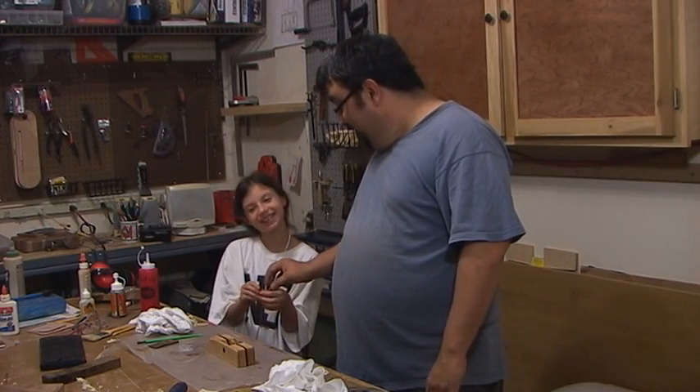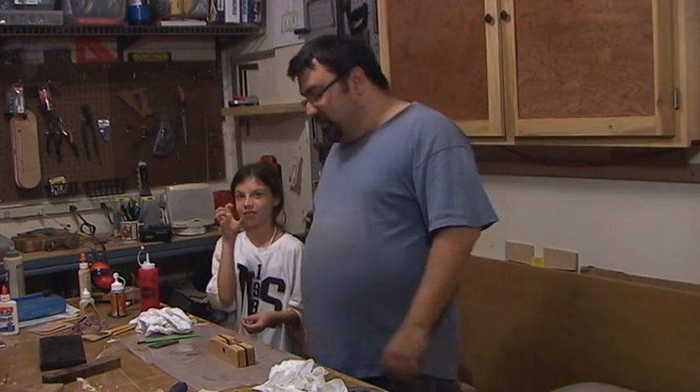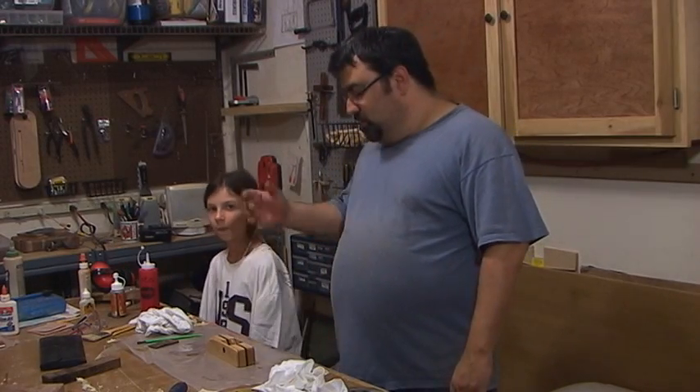Our plane's done — what do you think? I think it looks good. I like the pillowy softness of the shavings. That was a fun project to make; I really enjoyed being out here with her. It's not 3D — you can't touch it. Did you enjoy making this with me? Yeah. What's the plane called? The Reese plane. Okay, well thanks for tuning in — any questions, send me an email. It was really fun having her out here working with me, and until next time.